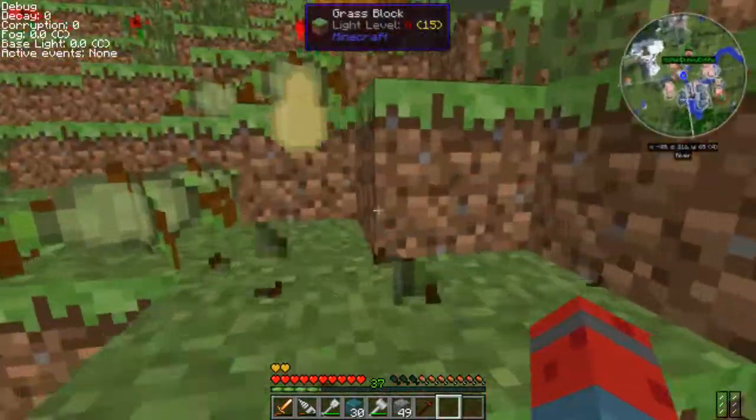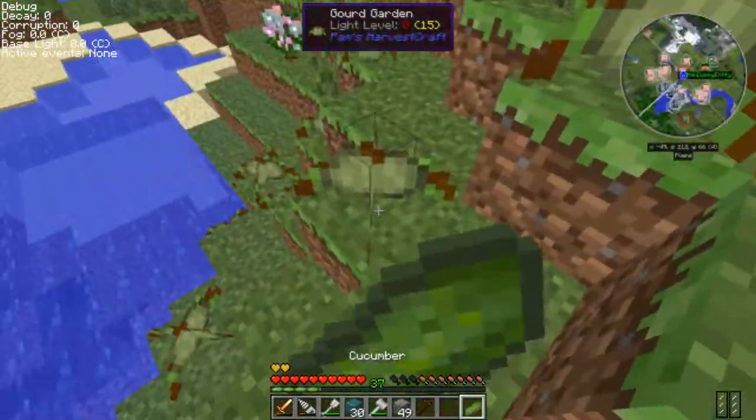But, helipad. So I got a mod in here. It's called Schematica. And it's a very good mod.